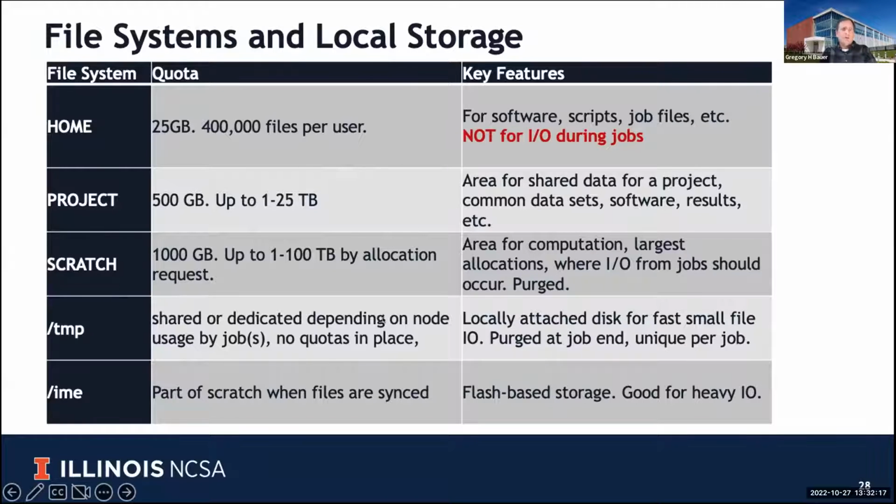As Brett noted, each compute node has a locally attached NVMe drive. It's called /tmp, and through changes in the namespace, you don't see a general /tmp like you used to in the olden days. You just see your own /tmp. It is a shared resource, so depending on how the node is shared amongst other jobs, you may be competing for use of it, but it is good for very quick access times for many small files, for example. If your job ends, you will no longer have access to that space, and it gets removed from the locally attached NVMe drive. Brett also mentioned that for the time being, we have this IME file system, which is based on flash and functions more as a cache. We'll talk a little more about that in a minute.